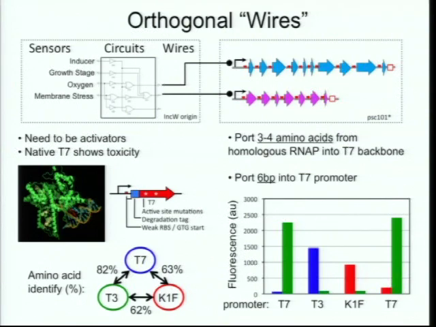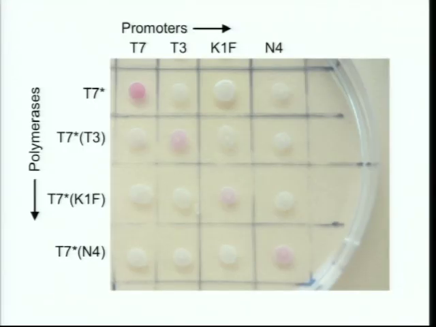And then the T7 promoter is not turned on by the K1F promoter. And you can really see this, I think, visually best here, where each of the columns is a promoter that has a 6 base pair substitution so that it will bind to a particular orthogonal polymerase. And then each one of these polymerases is based on the modified T7 backbone into which we've just put a few amino acids from each of the orthogonal pairs. And you can see when the output is red fluorescent protein, only the diagonal lights up, and that means that only those polymerases are interacting with the cognate promoter.